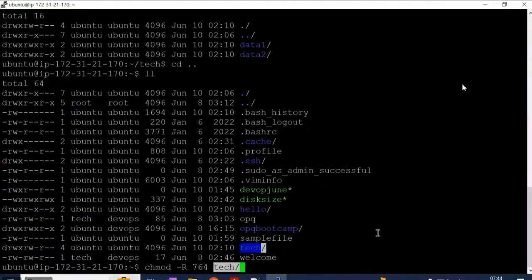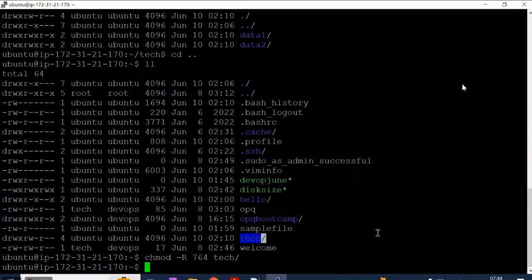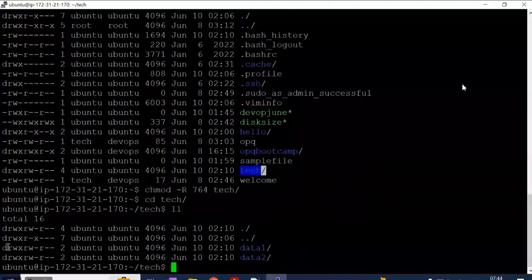If I execute it, it will be 764. Let's go and see inside this tech. You see here, all the permissions are 764.